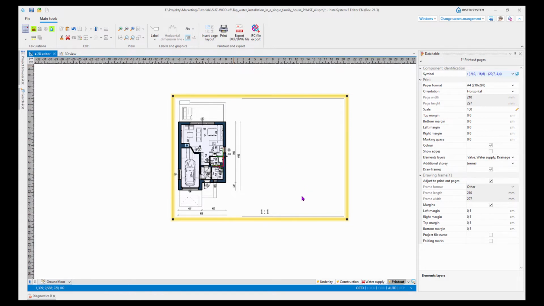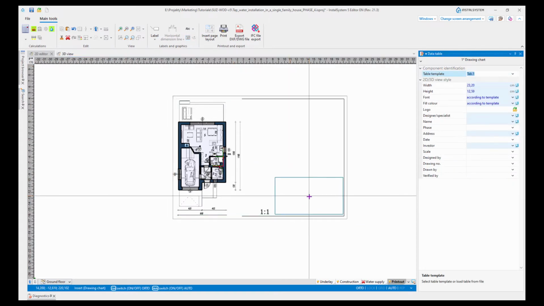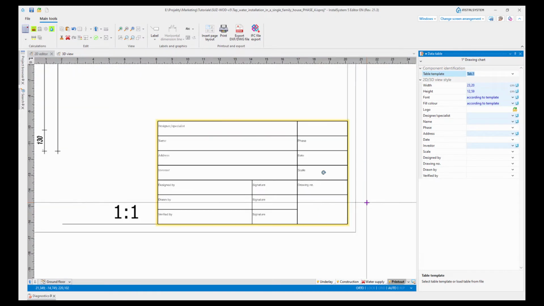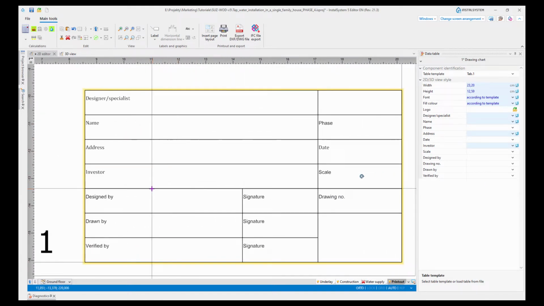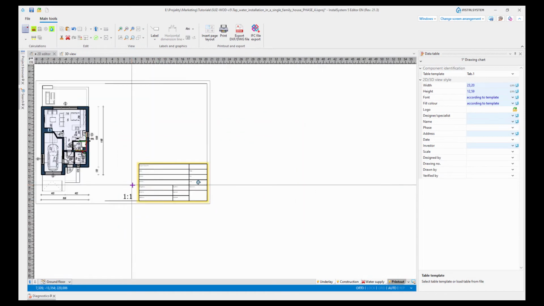And we will also add here drawing chart. This is drawing chart. When it's added, in a data table, you can fill all these fields with text. Let's take one example.